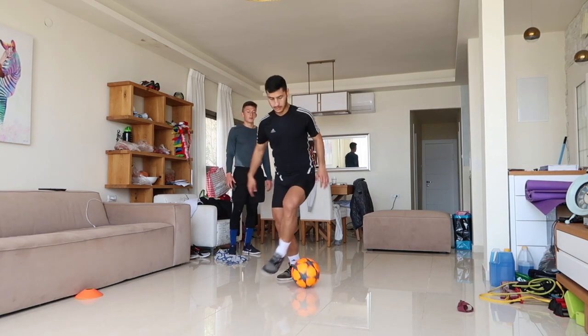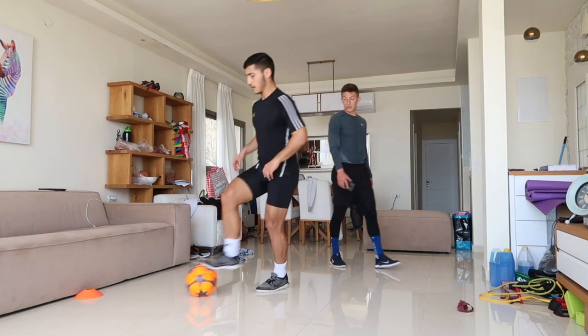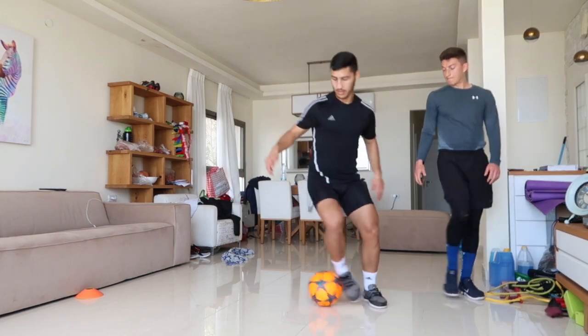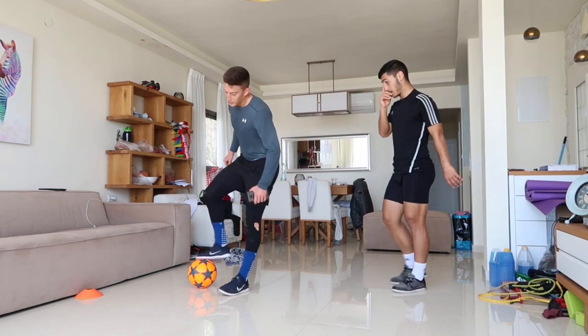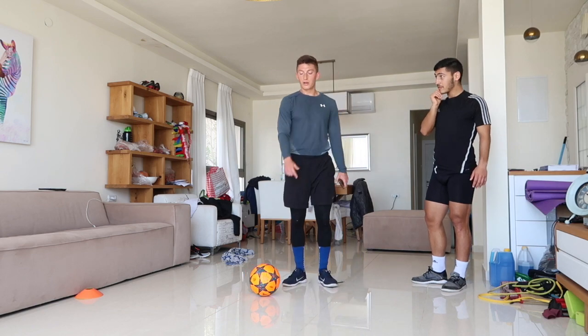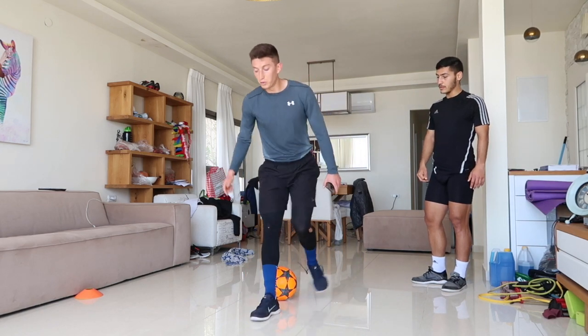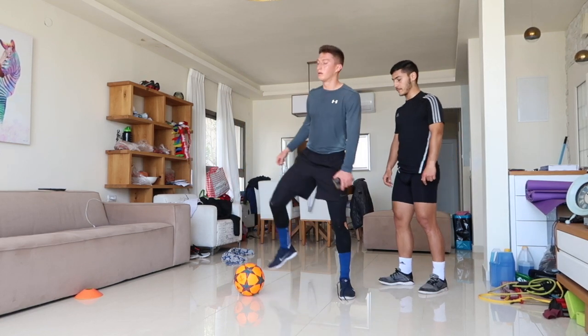Outside push. Outside. Open the body more. Instead of hopping over it, just push it behind, you know? Okay. Push it behind. When you go to the left, put the right foot closer, you know? Yeah. Here.